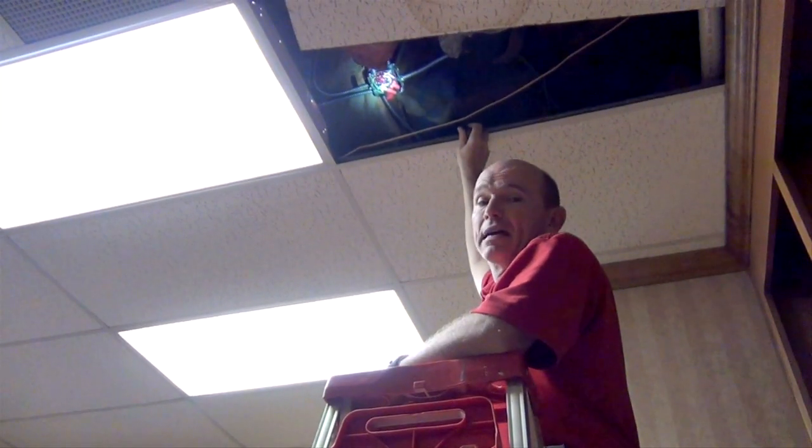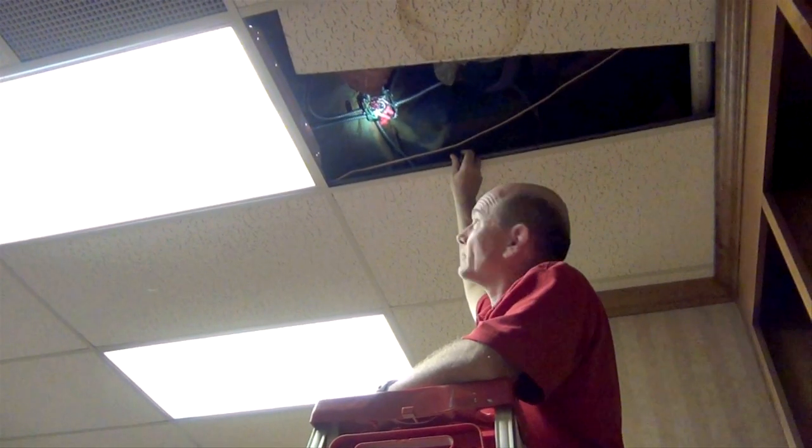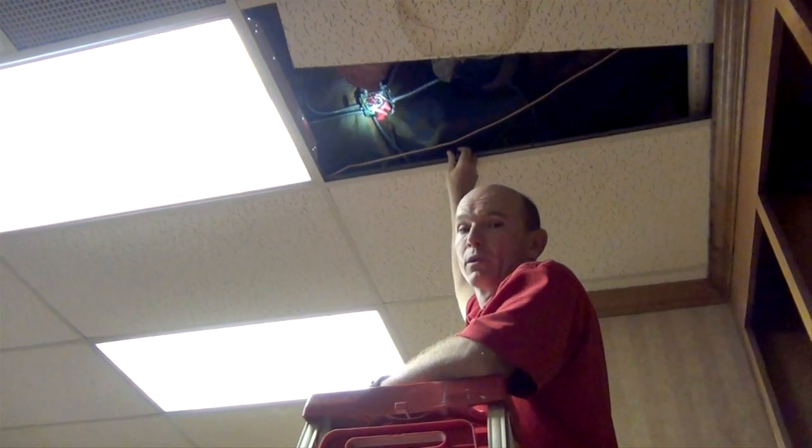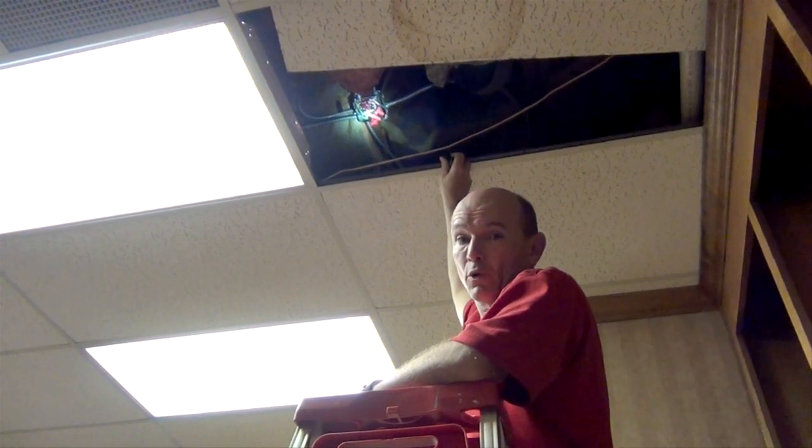Right above me is classic. We have a lot of wires going into a box without a cover. This is a fire hazard. If there's a spark — and notice the wood around it — you have combustible materials. This needs to be covered immediately. It does not meet current safety or code regulations.